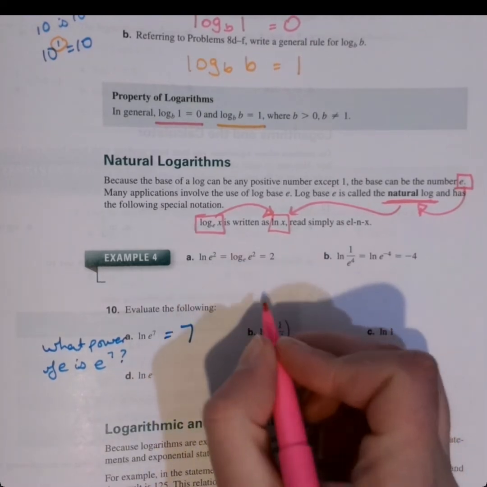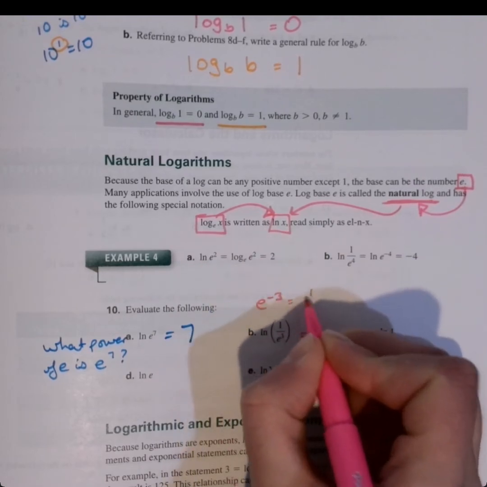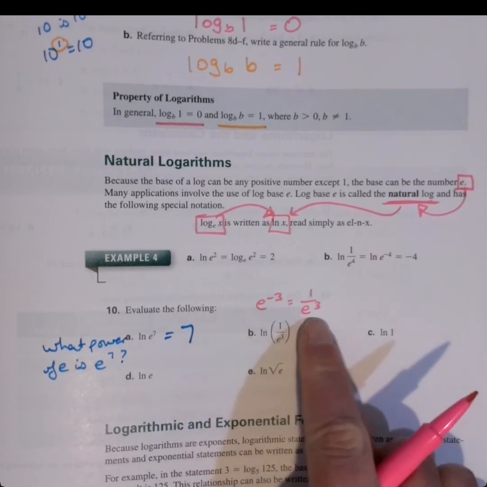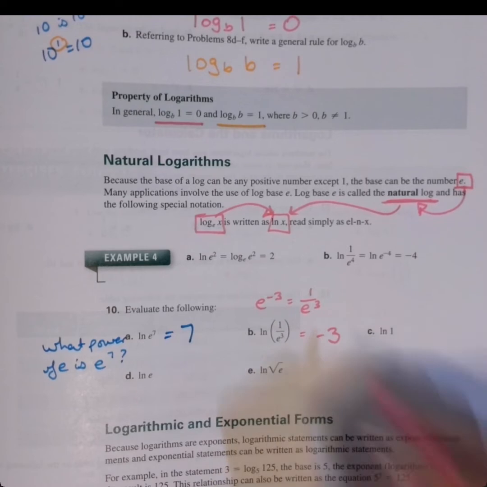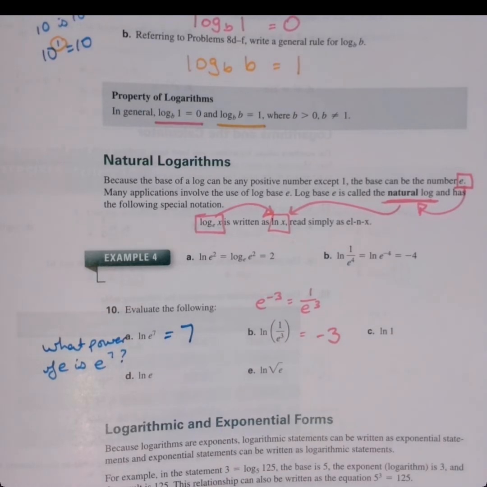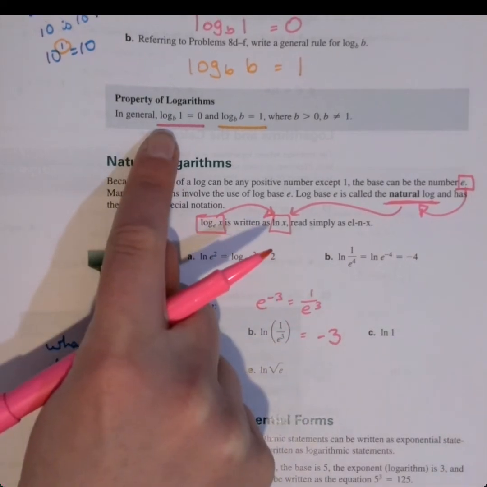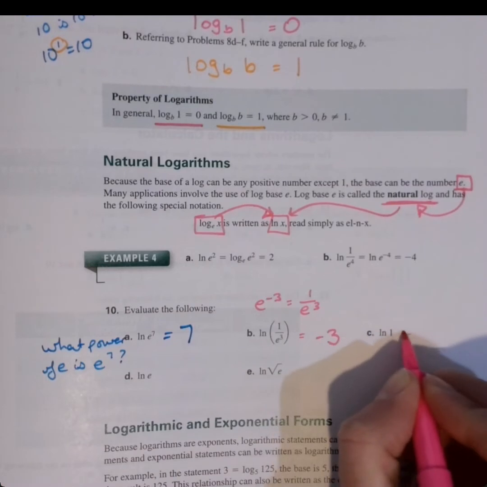I'd have to think to myself that if I had e to the negative 3rd, that would have made 1 over e to the 3rd, right? A negative power would have moved it into the denominator. So the power on e on this one had to have been -3, because it was not only the power on e, but it was in the denominator, so that negative pushed it down there. What is natural log of 1? What power on e gives me 1? I already know that the 0th power of anything gives me 1, so it's going to have to be e to the 0th power.